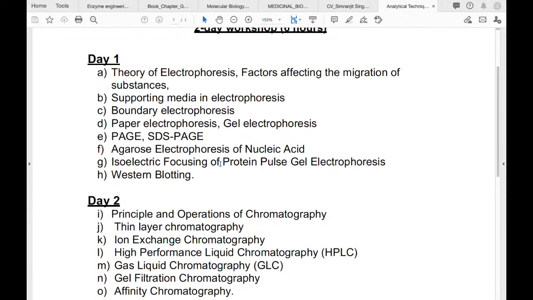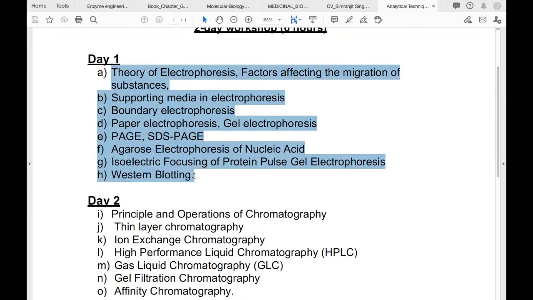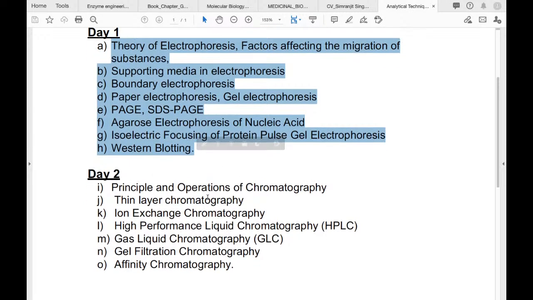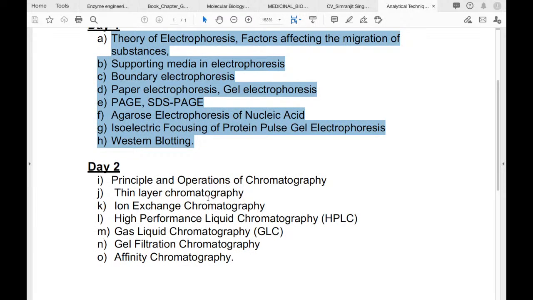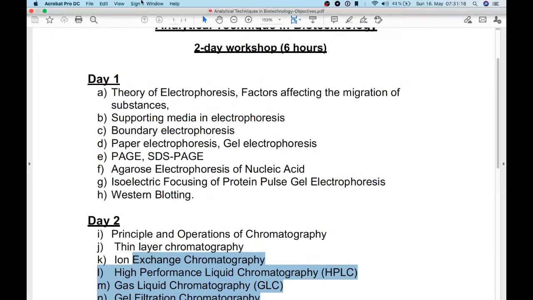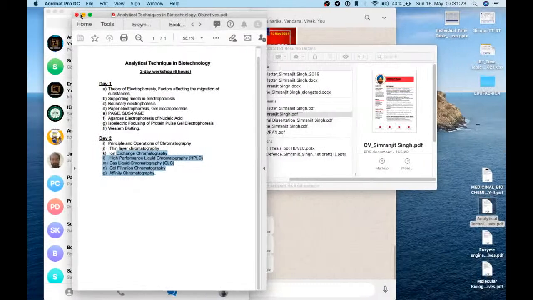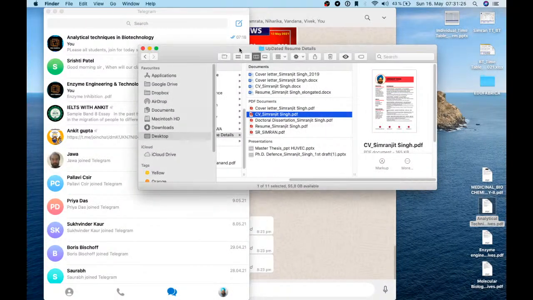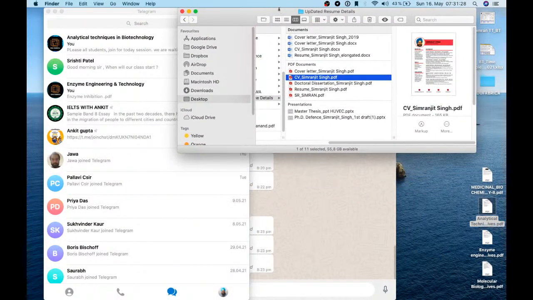So, also the basics with Western blotting, isoelectric focusing, 2D gel PAGE, SDS-PAGE. So we'll be dealing with this part, and beyond that, we can also go for chromatography, various kinds of chromatography: ion exchange, HPLC, gel filtration chromatography, affinity chromatography. So we will not constrain ourselves only to these techniques. We can go further beyond these techniques also. So be ready with this.